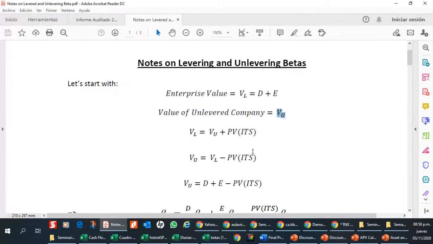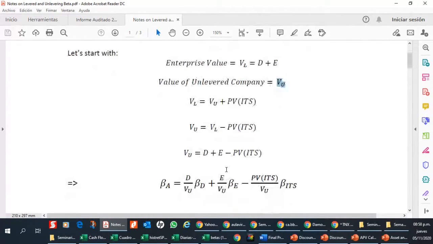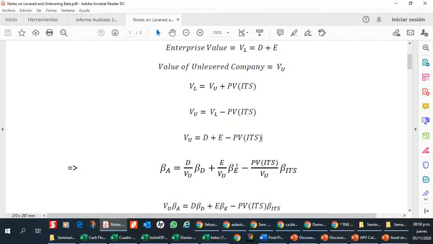So we're going to come up with that value of the enterprise that we are analyzing. Let me rearrange terms, transforming one to the other side, and then we can replace one by another and say, okay, the value of the company without any debt should be equal to the value of the debt plus the value of the equity minus the present value of all those interest taxes. We should be getting that in this calculation. This is the equity value, assuming that you do not finance everything with equity, you finance a portion with debt. And in this case, we are subtracting that extra benefit that we get from the interest tax.